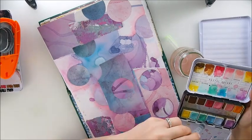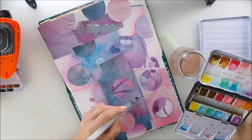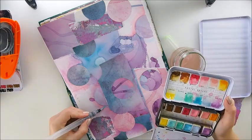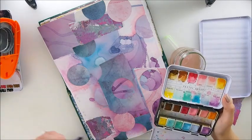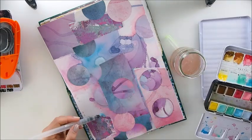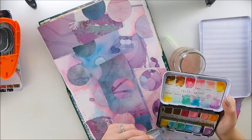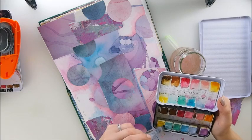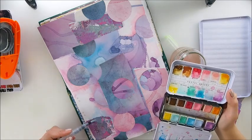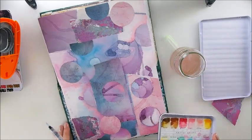So from a page that I've planned to do a butterfly on, to draw a face, to do an abstract circle, yeah, where is the brain, guys? Where is that going? So I hope you have some punch at home. If you don't, you can just cut the circles, or I don't know, squares, whatever you desire, so that way you can have your own design. I love that. I do love that.